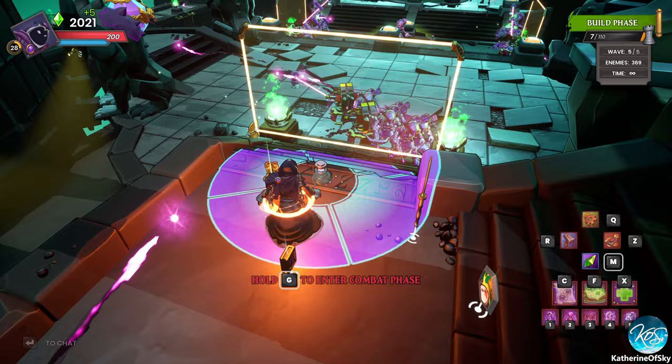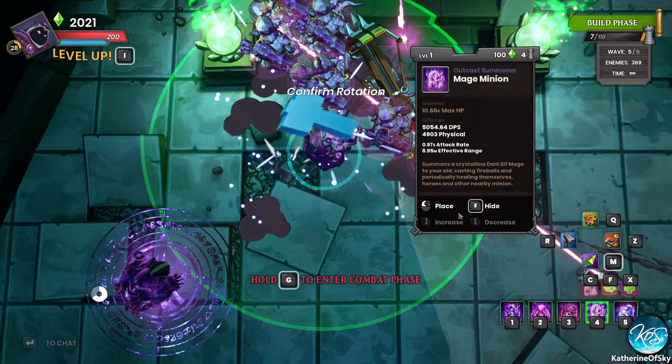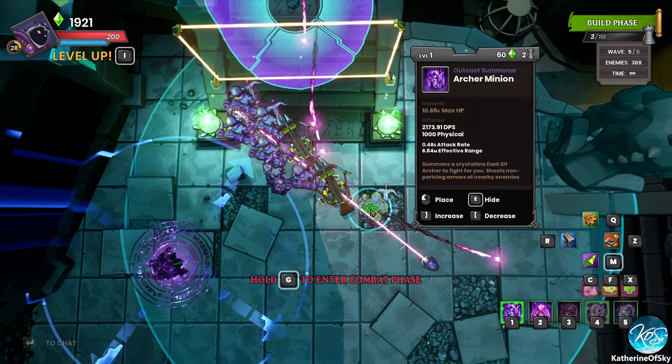Okay, summoner. We were gonna put down a mage. Let's put them, let's say, 4. Not a big fan of the ogre minions at all. Okay, you're just gonna have to stay there, dude. Sorry you can't be buffed. We apologize for the inconvenience. Alright, we have 3 units left. I guess that just gives us an archer. I'll go ahead and put it over here.